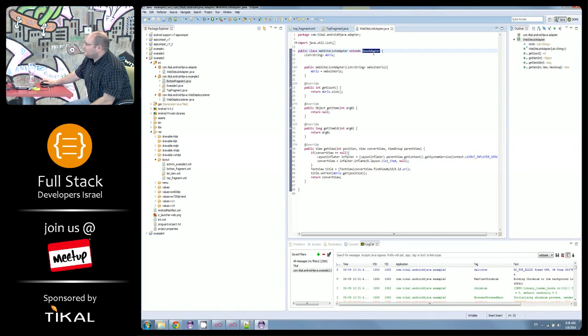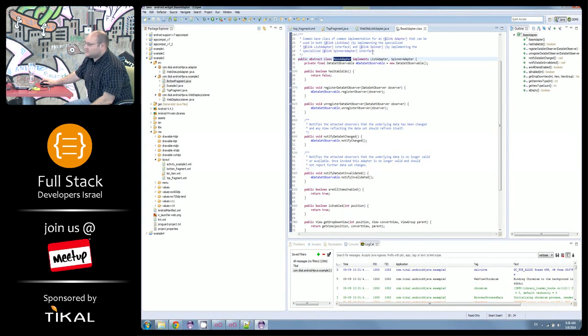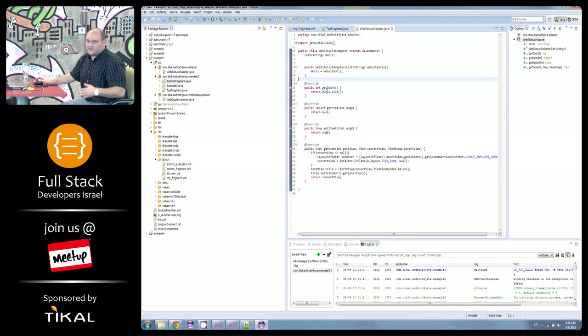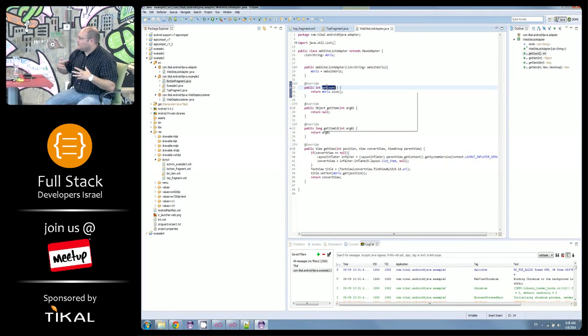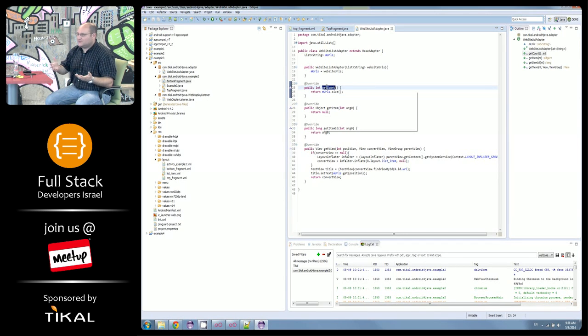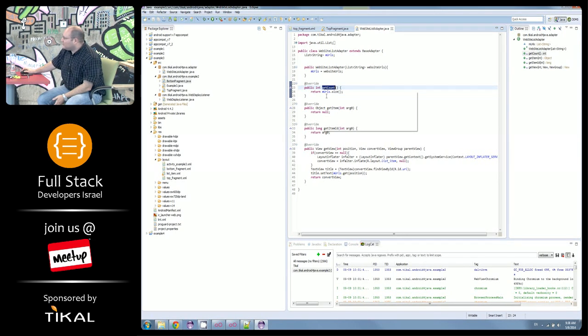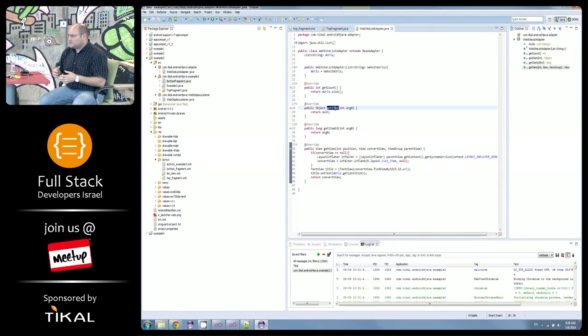That's what's going to display. We have a callback called getCount, and this adapter extends BaseAdapter. That's one of the convenience classes that Android gives you, so you can get all the basic components you need for an adapter to supply to a list. One of the important functions is getCount. That tells the list how many items it has to show. So if you return 5 items here, the list will know, okay, I have to show 5 items, and that determines everything with scroll and when to load the items and everything like that.